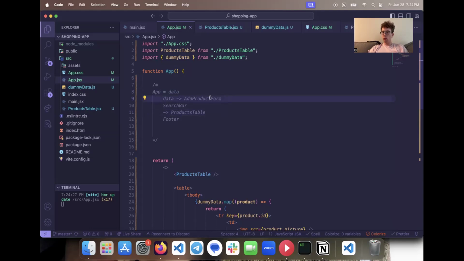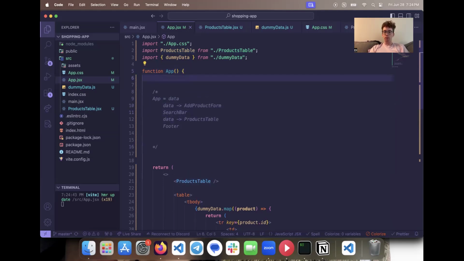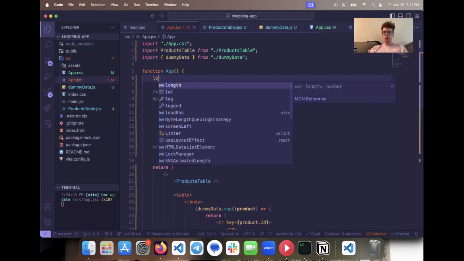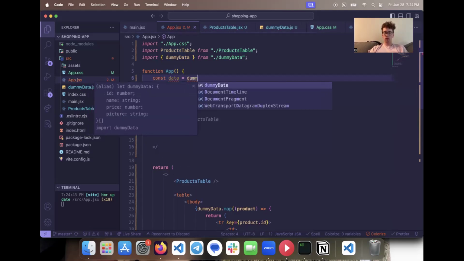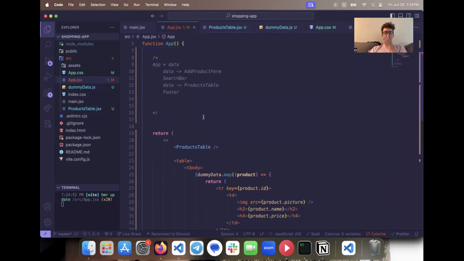In this case, we would maybe be using the most recent one and keep it in our search bar. Or up here, we're just going to render them all to the page. And so our data will also need to go into our products table. So our data is going to exist up here. We're just going to define it. And then eventually we want to pass this data into our products table.